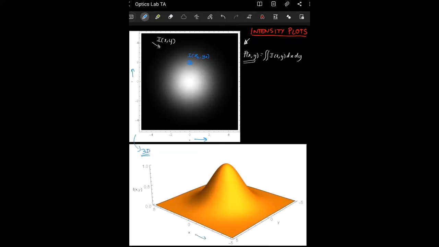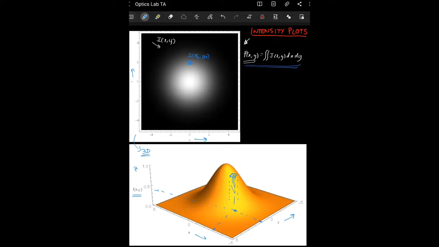Now if I look at this image in 3D, then what will it look like? So I have x-axis, then I have y-axis, and on the z-axis I have plotted I(x, y). So for a given x, say this point, and for a given y somewhere over here, if you go, then this would be your corresponding intensity value. Now in this 3D curve, power, as we have written over here, is this thing. So power is basically the volume under this surface. So let's say I am at this point, then I will draw a dx, a dy, and then I is this from the z.